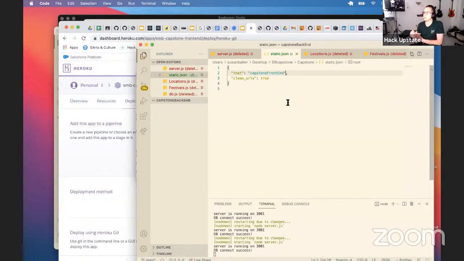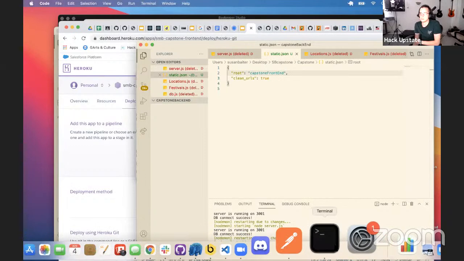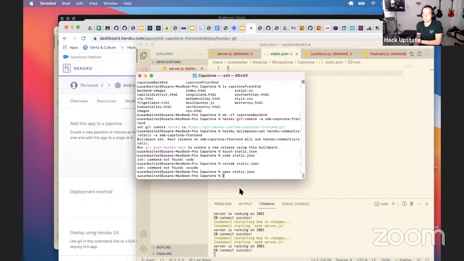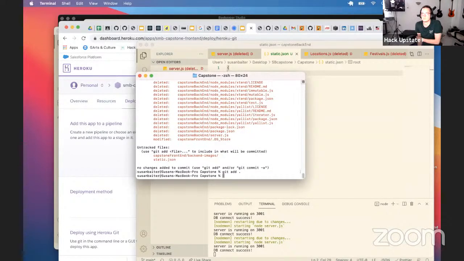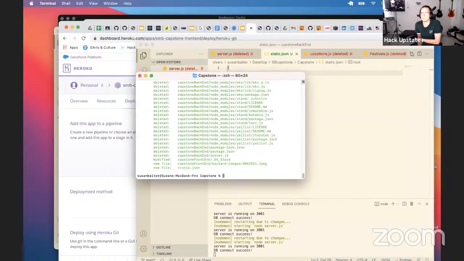Before we push, we need to make a commit and then we can push. So let's go into the terminal again. So git commit, or yeah, let's just jump straight to... wait, hold on. git status. I don't think that static.json file is being tracked right now. So we might need to add it. Yeah, it's not being tracked. So we need to go and git add that new file that we just created. So git add static.json, or dot works. Either one will do the trick. Yep. Okay, let's git status and just see, is it watching it now? Yep, it thinks it's a new file.